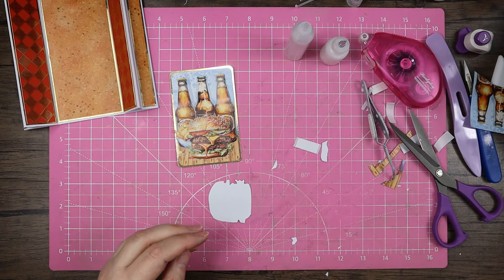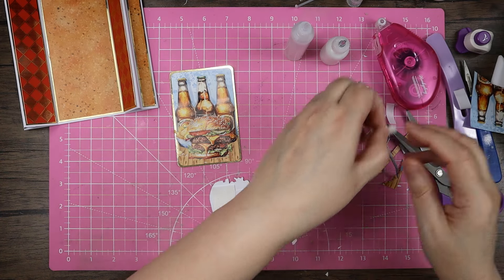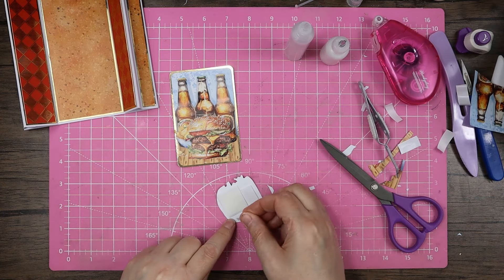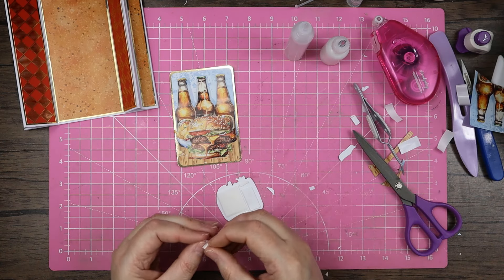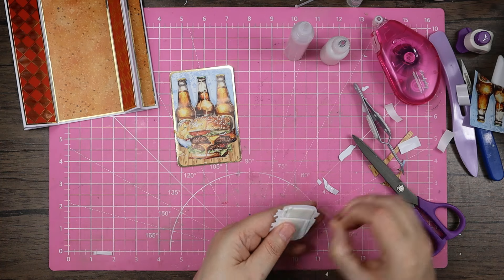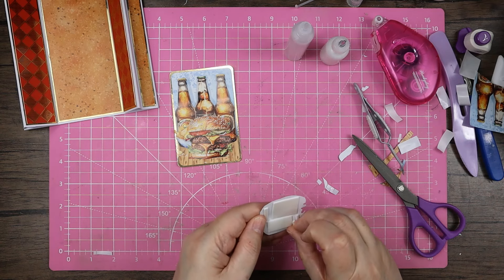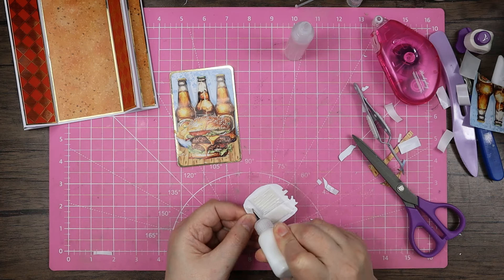Okay, more foam pads — I'm going to put plenty on there, and a bit down that bottom side should be fine. I think that feels good. Now for the sentiment — I'm going to find one from one of my little books. I've got two: I think one is 2019 and the other is 2023 or 2022. If you wanted to, you could nick one of the sentiments out of the kit itself.